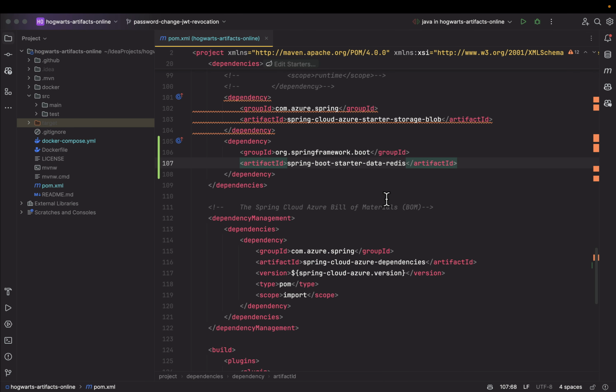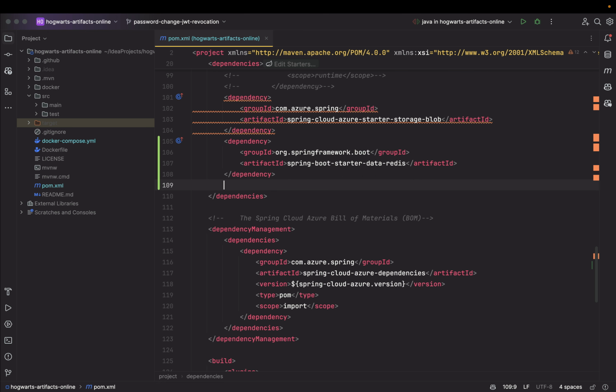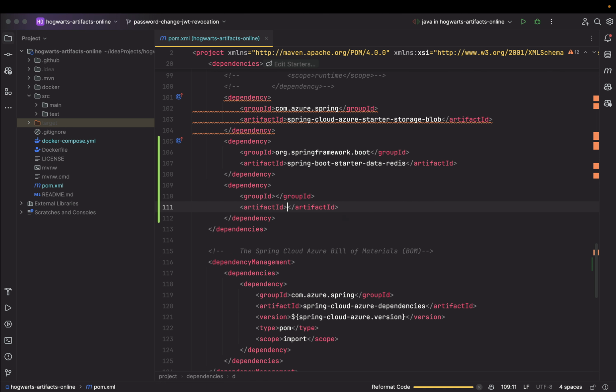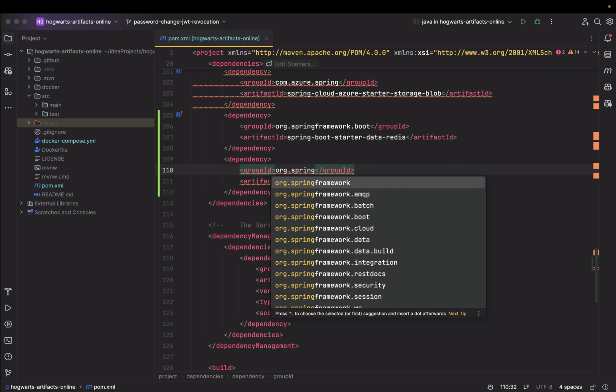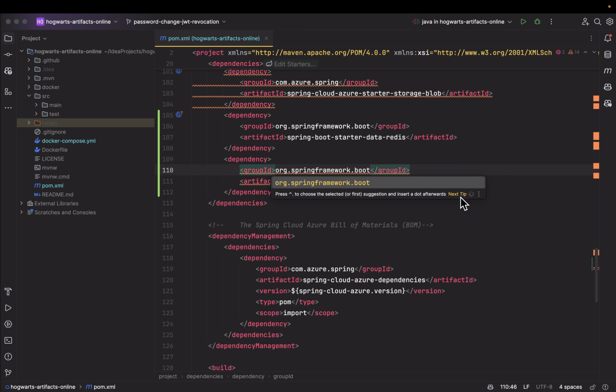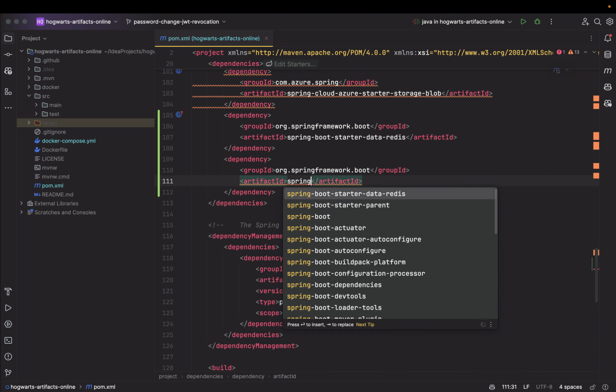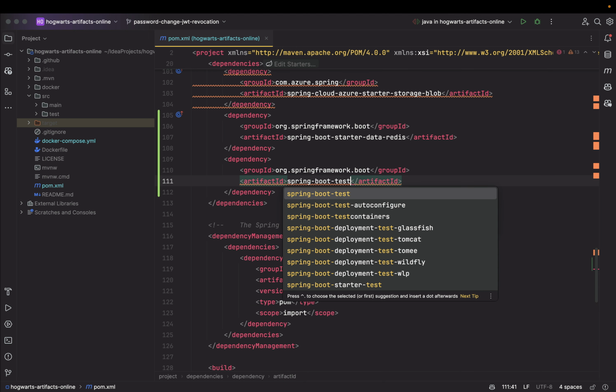To use Testcontainers with Redis in Spring Boot, we need to add 3 dependencies in pom.xml. Here is the first one, org.springframework.boot, spring-boot-testcontainers.